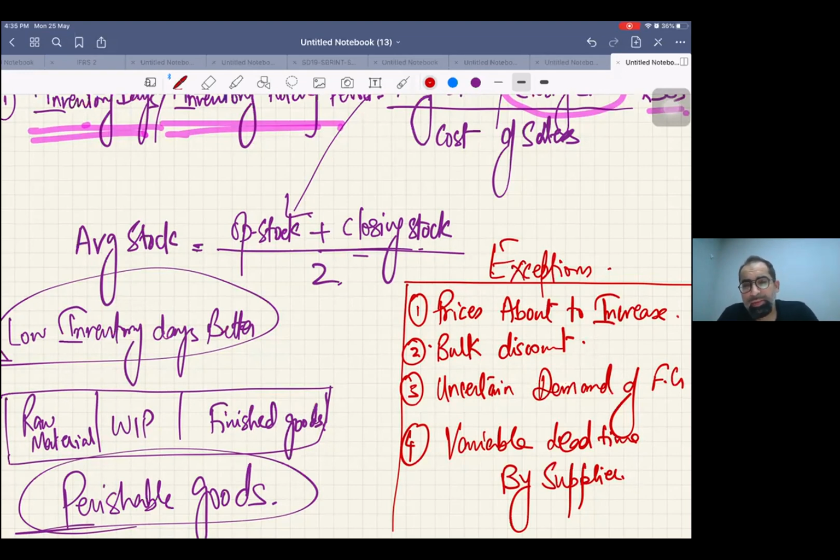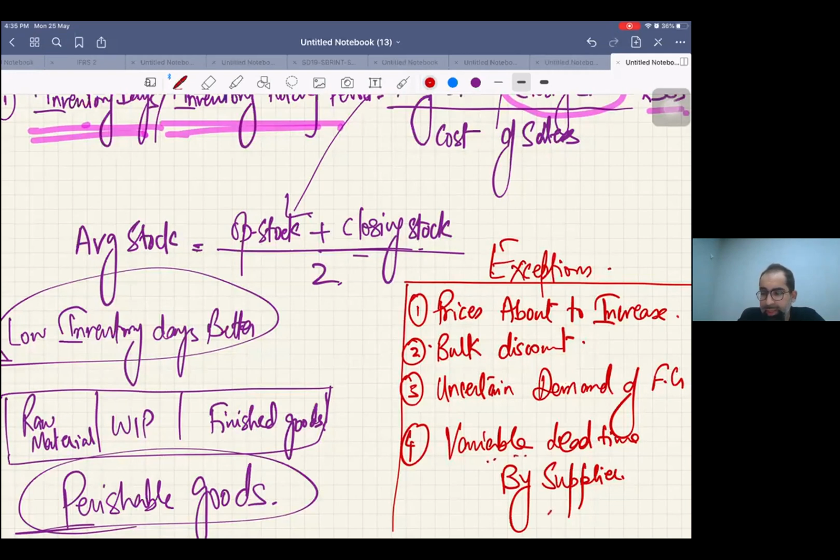Let us say we have a business with non-seasonal demand. Uncertain demand means anytime a customer comes and asks for a big quantity, and if we don't have ready stock, the customer goes to the competitor, to another shop. So now, in order to retain my customer, I must have a big stock with me at all times. This is the need of my business. That's why holding more finished goods is not bad now.